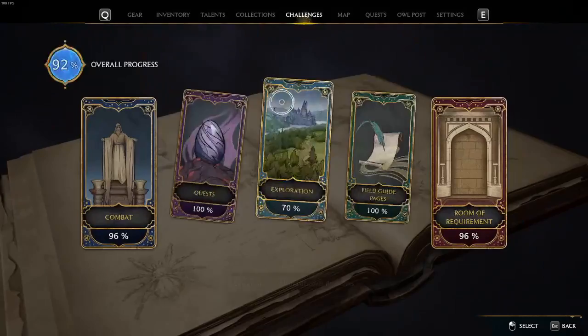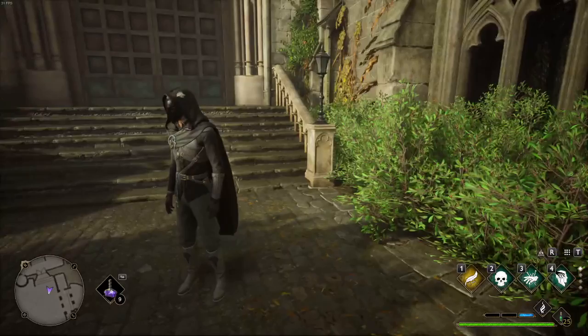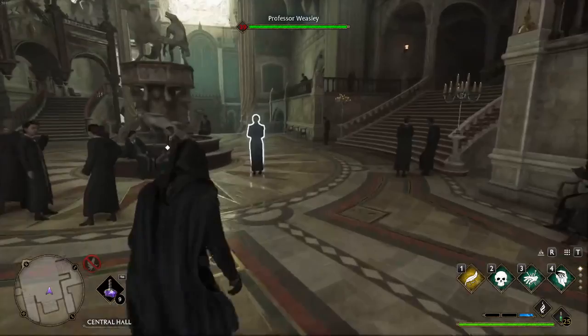So you're going to walk around school and find your target. It can be really just anyone. See what we got here. We got no one in this range. The keybind is going to be keypad 1. I have no idea how to change it, so don't ask. Let's walk into the hall here. We got Professor Weasley, so you're going to hit numpad 1, and it's going to activate it.